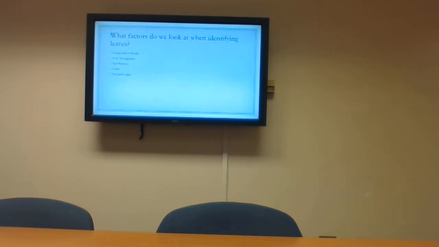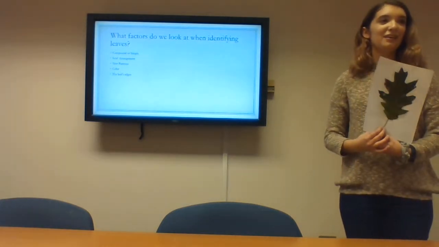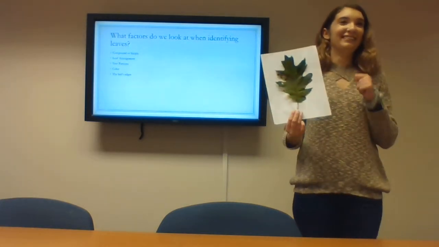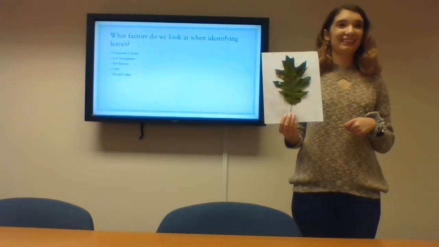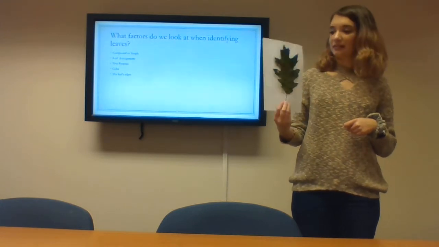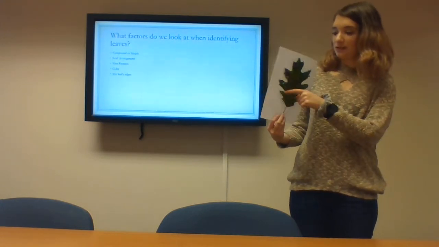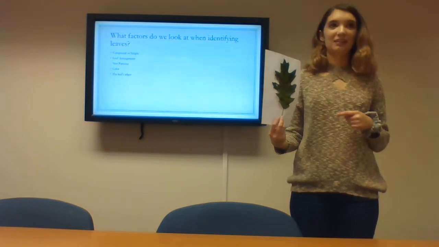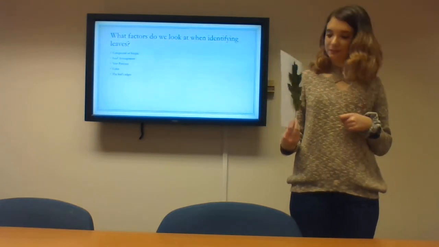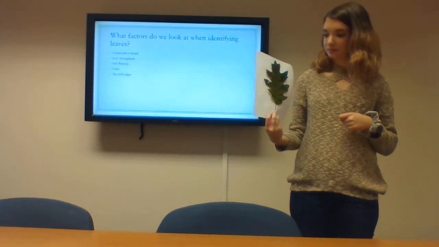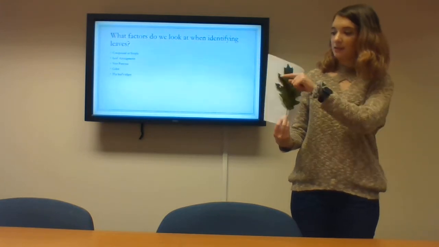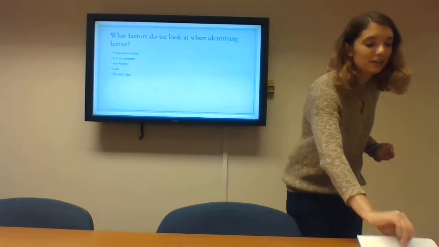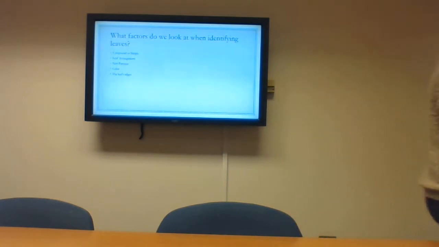What about this one? What leaf are we looking at? Red oak. Awesome! How do you know? It has more than 3 points. That's 5. Right? No, 1, 2, 3, 4. Oh, I thought we were only supposed to look at the top part. Oh, okay. Currently it looks like it was changing colors. See, it's a little reddish here, before it could totally change. So it's dead now.